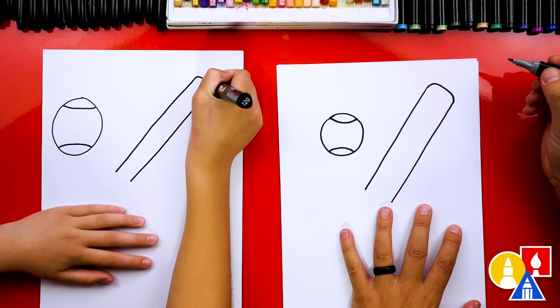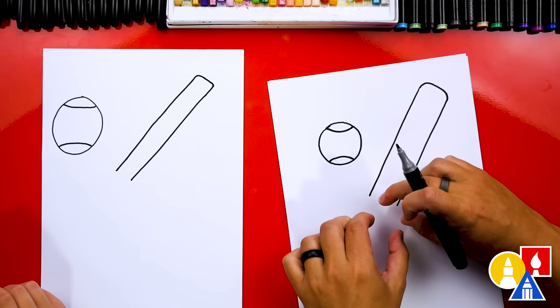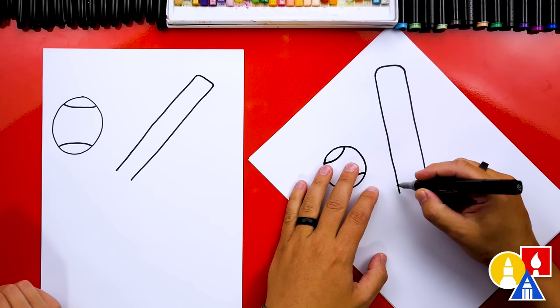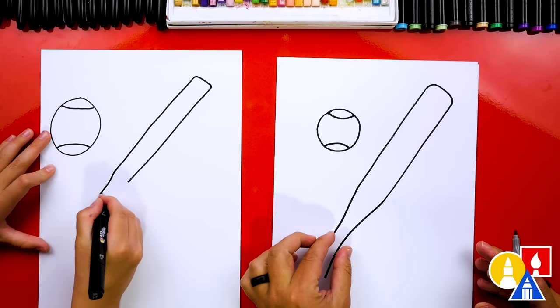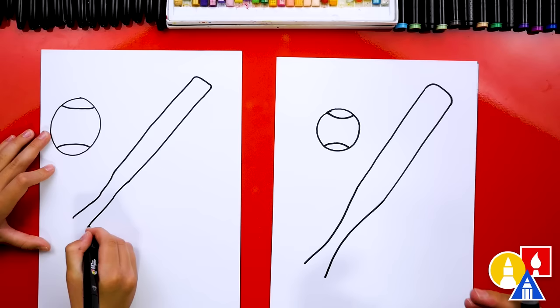Now the handle for the bat is going to get thinner. But then it's going to also get thicker towards the very bottom. So we're going to try to draw it thin coming in towards the middle, and then we're going to come back out. And I probably drew it really thin. But then I'm going to draw the other side. The next time I draw it, I'll try to draw this a little thicker and not as curved. But we're practicing, right? And I love that our two drawings don't look exactly the same. They're both turning out awesome. And it's okay if your drawings look different too.